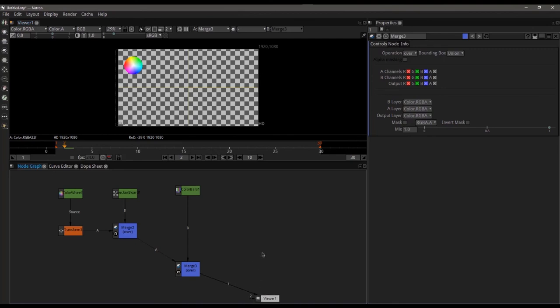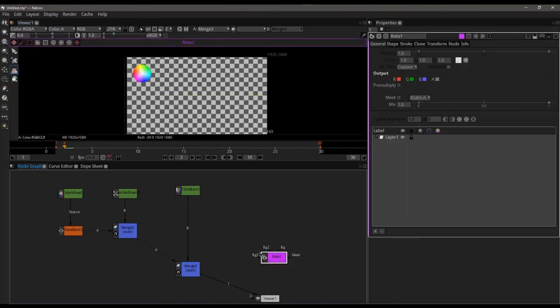So I'm just going to click off here to the side. I'm going to press O for roto. That's my favorite way to add it. And you can see this fuchsia colored node appears because we made it fuchsia. And it also draws your attention to some new controls that have appeared up here. Okay? And so what we can do with this right here is choose to do a Bezier, ellipse, or a rectangle. We're just going to do a Bezier for now to start with. But it's just your basic roto shapes.